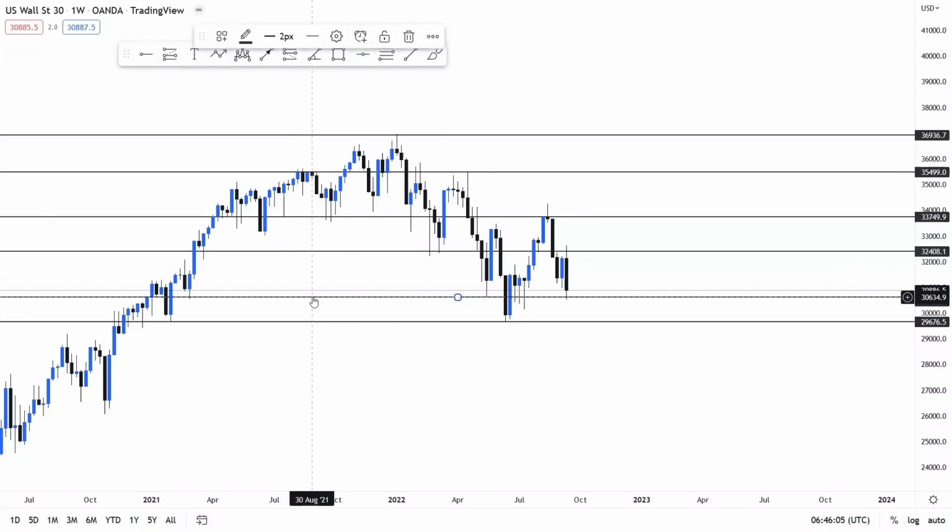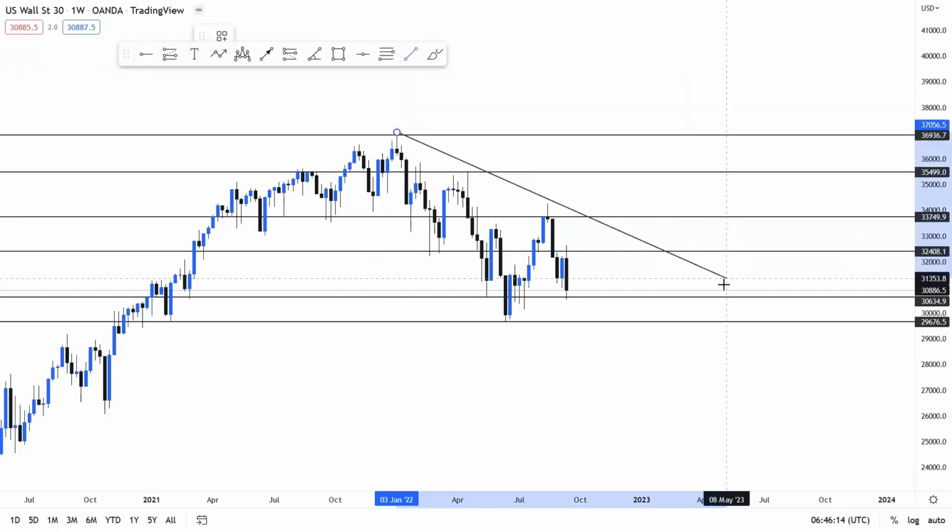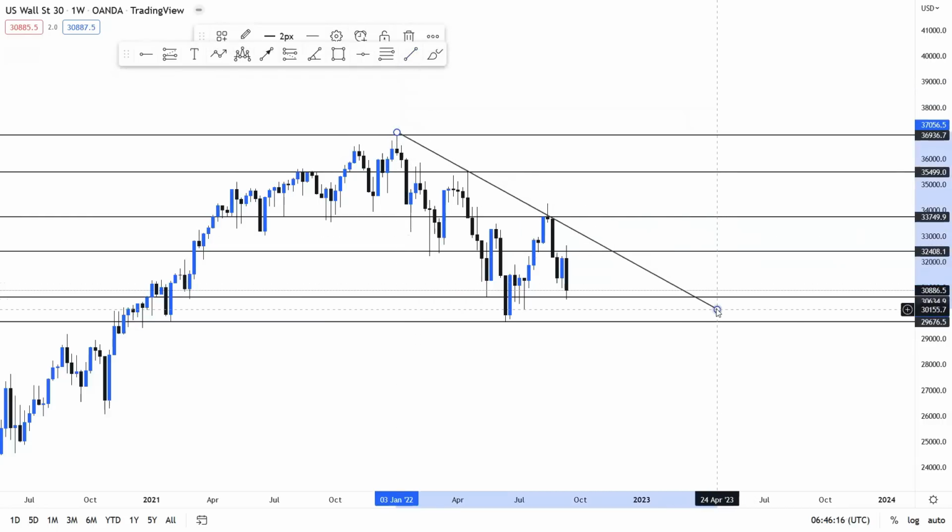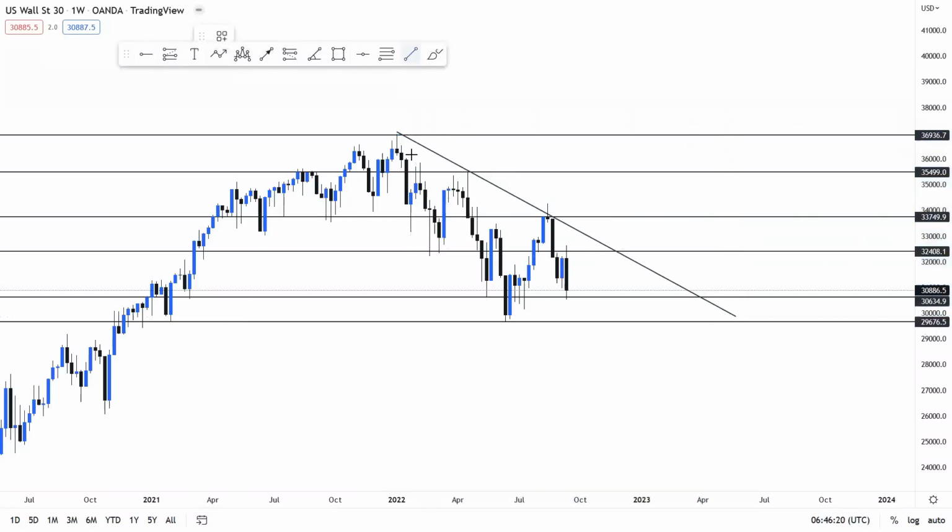So after all, I'm going to create my diagonal trend. As much as you can see, there's a bearish trend. As we're playing below it, it tells us a lot about being in bearish mode. Bearish momentum.